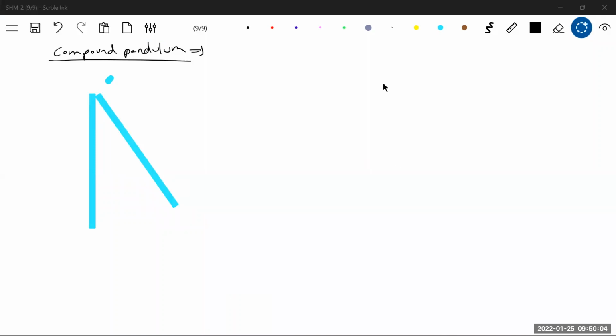You can use mathematics, no problem. This is the rod of mass m having a length L. I'll suspend it about point P. This is the point of suspension. This is the center of mass. So now when I displace it, the center of mass will shift up. So this will set up a torque. This is a rigid rod.